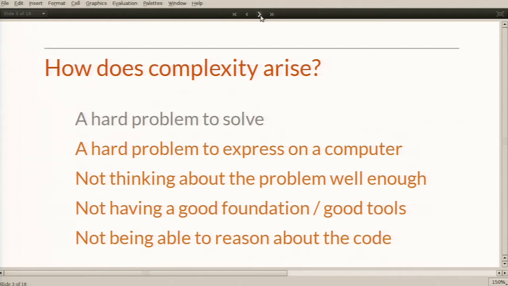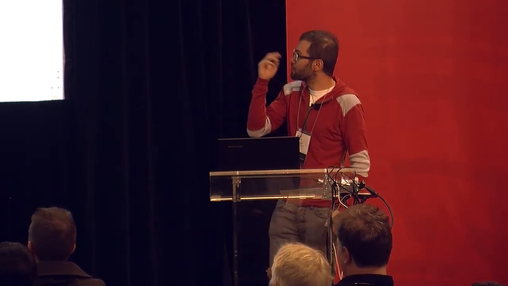And you might not have a good foundation or a good tool, so you might be using the wrong tools. If you have a problem with managing source code, where to put your source code, how to have revisions, then you're probably not using something like Git or CVS. You might not be using an IDE like Eclipse or Visual Studio. And the other one is you've written all this code, but you really don't understand what you've written. So the code is doing one thing, you have your own logic, but the code has its own different logic. So there are ways to deal with that.